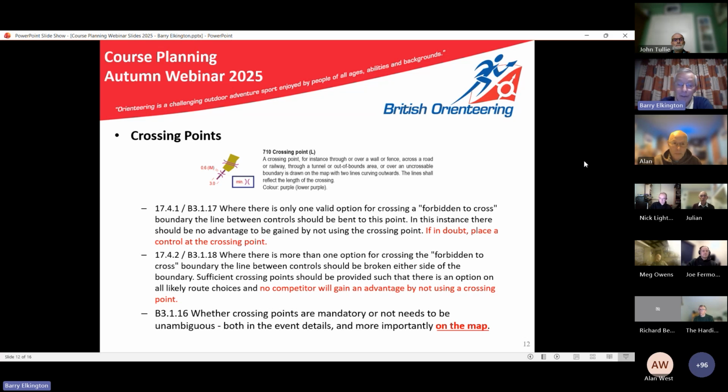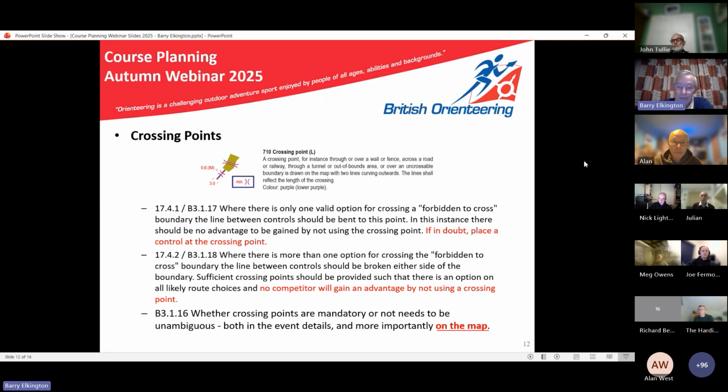So that's a good point. You don't actually need to site the control on the crossing point. And finally on this, Nick mentioned 50 mispunches at the JK Long due to controls at crossing points. Probably hidden. So yeah, actually, I think the idea of putting it on a feature whereby there is then no advantage to not using the crossing point is probably a better option, if there's a suitable feature there.